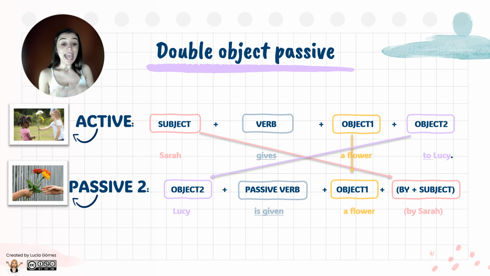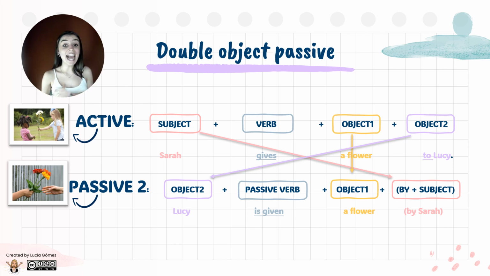Esta pasiva, la pasiva 2, que insisto, he puesto 2 como podría haber puesto cualquier cosa, no es que una sea la 1 y otra sea la 2, ¿vale? Es que son dos pasivas distintas, podéis llamarlas como queráis, ¿vale? De directo e indirecto, como queráis. En este caso, lo que hago es poner el indirecto delante, algo que no tiene nada de sentido en español.